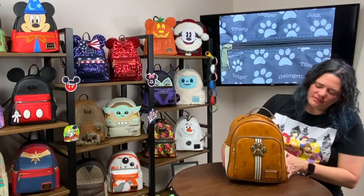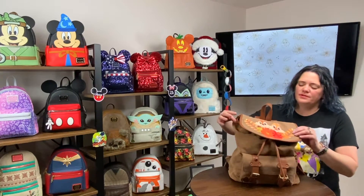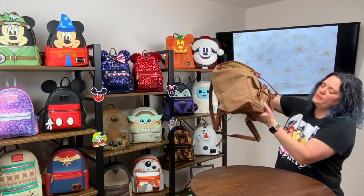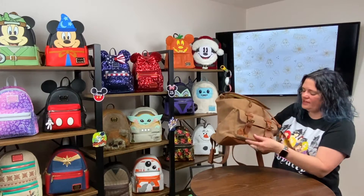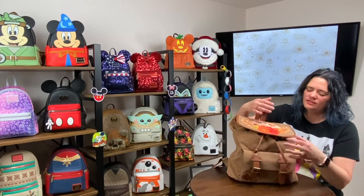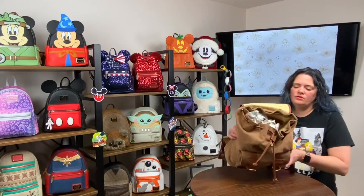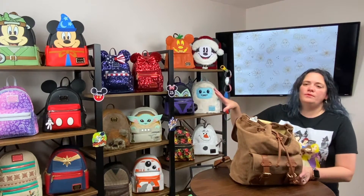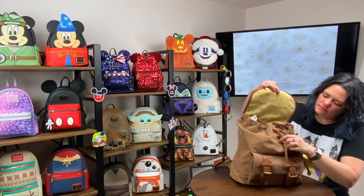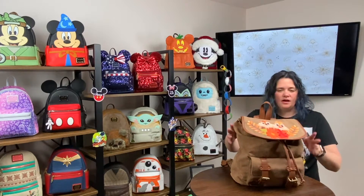This bag is not exactly a mini backpack, but it does have Chip and Dale on it and they are some of my all-time favorite characters — so mischievous! It's still by Loungefly, still has that Disney Loungefly placard, their little acorns up front, and it's kind of corduroy — really super soft. Their little flower is stitched up top which shows that attention to detail. I'll go ahead and open this bag and show you — inside, to keep their shape, I have packing materials in there. This bag is a little bit bigger and Morgan actually carries it more than I do, but it's definitely a lot of storage space.